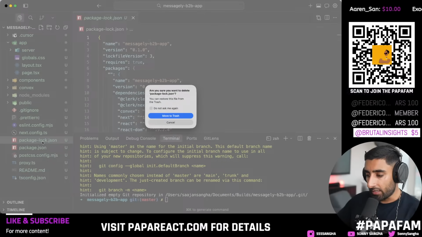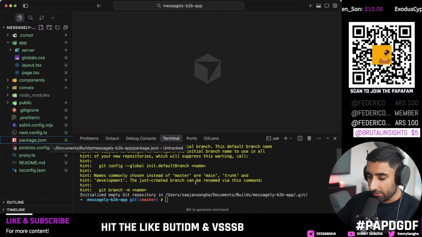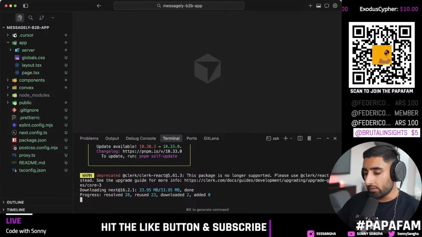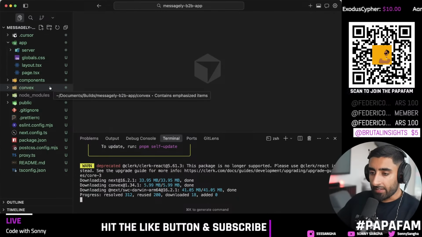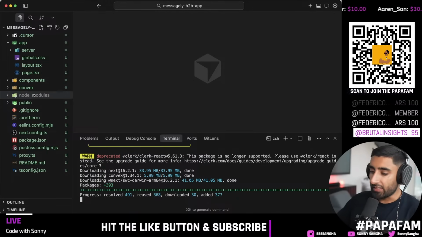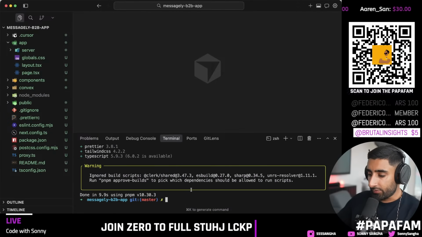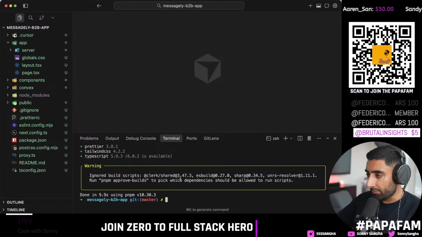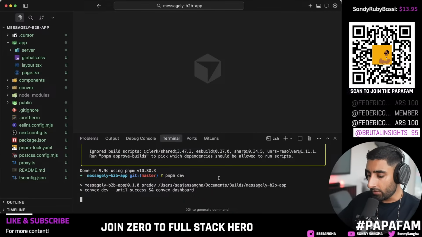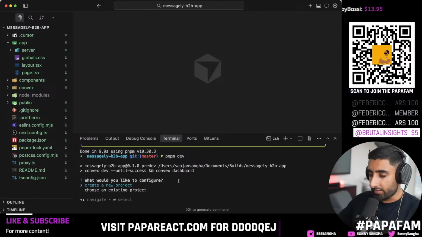I don't like NPM. To change it, you just delete the lock file and then run PNPM I, and you can basically just switch to PNPM. That's not going to get rid of the node modules. If you actually wanted to, you would delete the node modules and then reinstall, but it's fine. I have pretty big space on my computer. We're going to run PNPM dev to start things off. And if you don't know what PNPM is, you can literally Google it. There's just a slight difference.